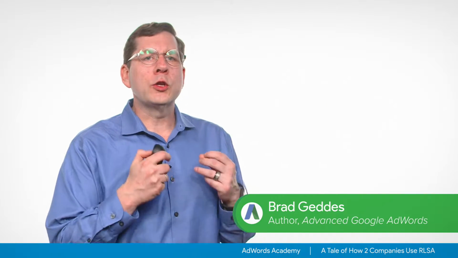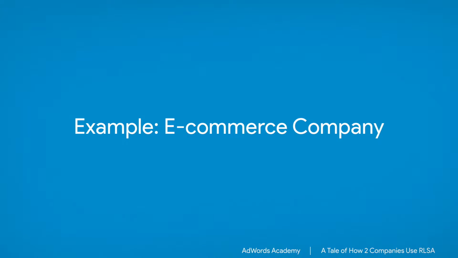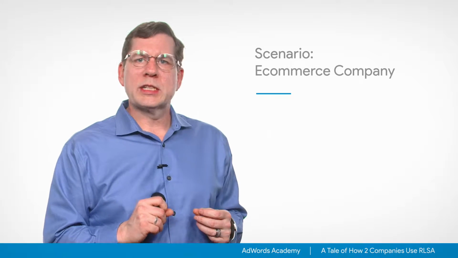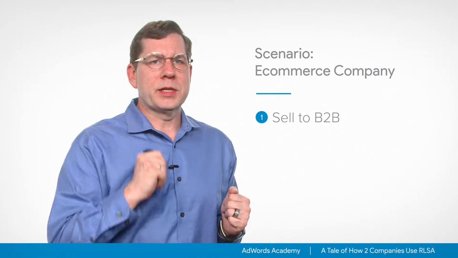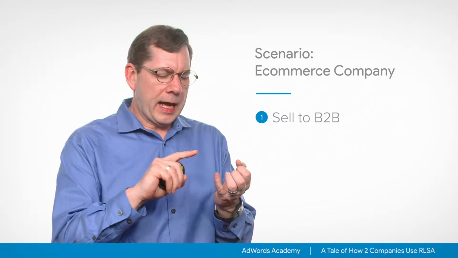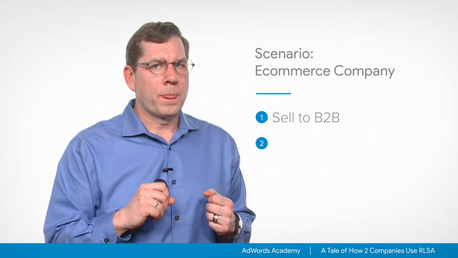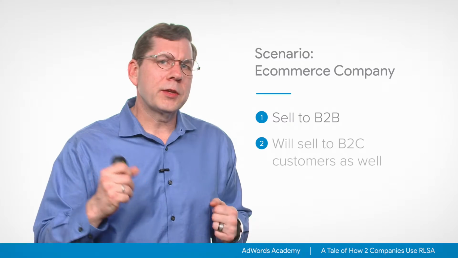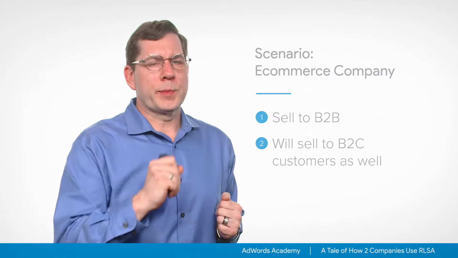Now let's walk through a tale of how a couple companies are using RLSAs and their daily usage. So first we have an e-commerce company, and they sell custom printed products. Now their goal is to sell specifically to other businesses, because they find with B2B sales that they have higher average checkout amounts and they have a higher repeat order rate. However, they'll sell to anyone. They'll sell to consumers. They just prefer to spend their marketing efforts selling to other businesses.